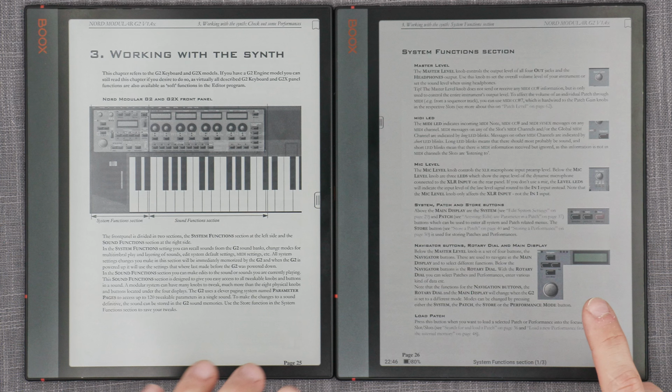an issue that I ran into when I was comparing my Note Air 3C to the Note Air 3. If you've watched that video, you probably remember that when I was comparing the performance of the reader, I was very surprised and somewhat frustrated that the Note Air 3C seemed, or so I believed, wrongly, as I now know, sluggish when flipping pages compared to the Note Air 3. It was far more sluggish than what I initially had as a performance.